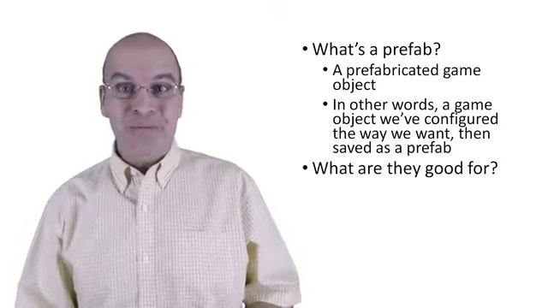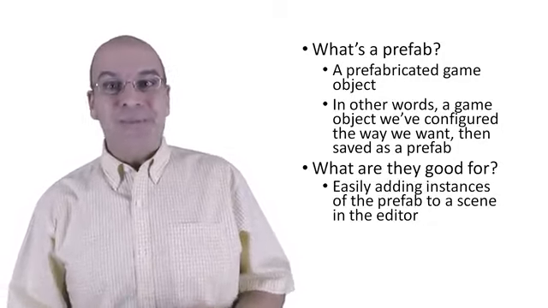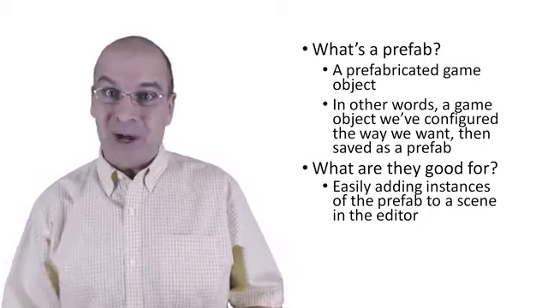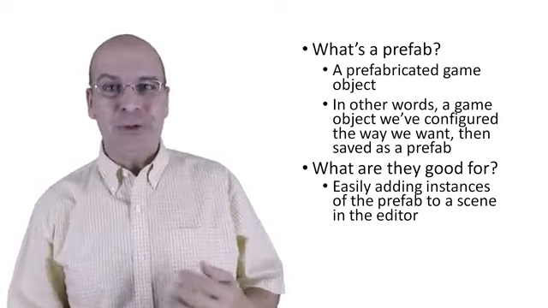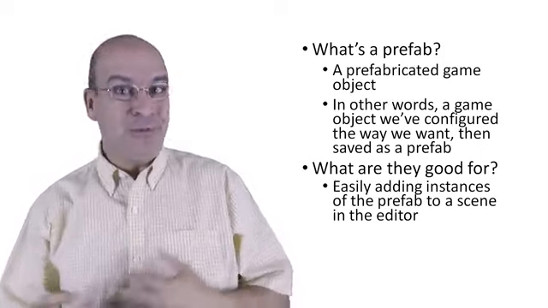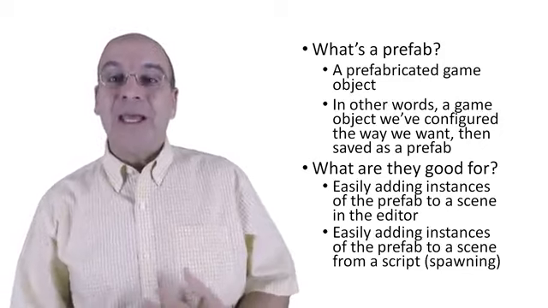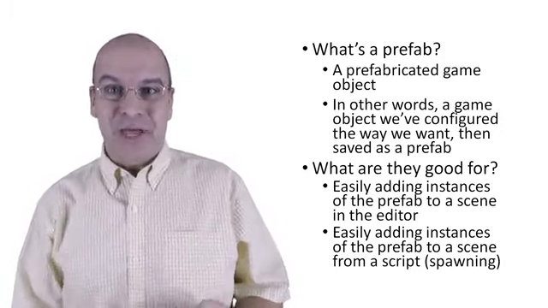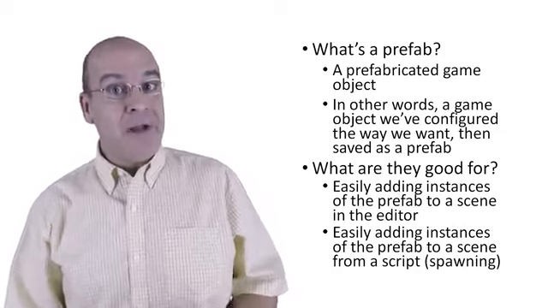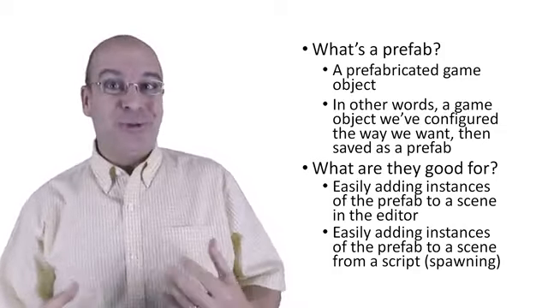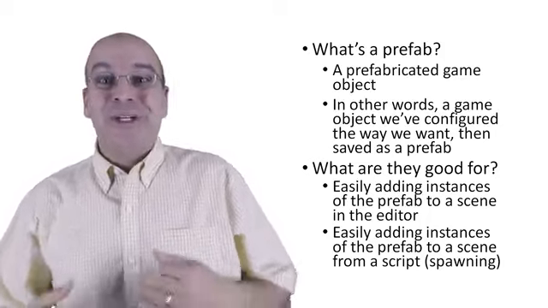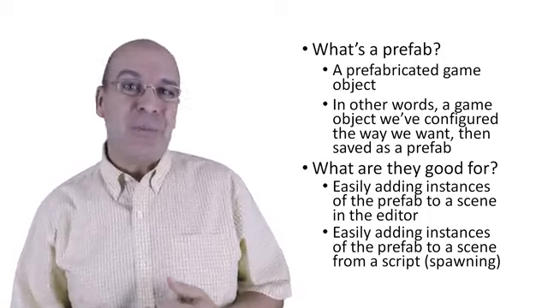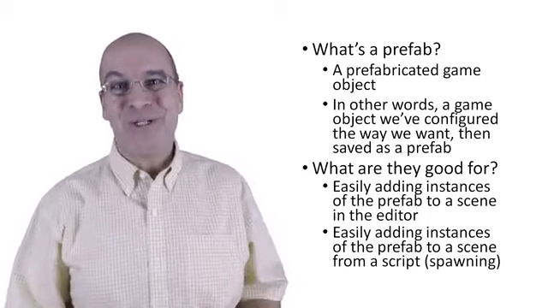What are they good for? Well, within the editor, it makes it easy to add multiple instances of that configured game object to the scene without having to configure each of those instances. We've already done it in the prefab. And it also makes it so that we can dynamically add instances of that prefab as we run the game from a script. So in other words, spawning things. So we'll see the editor benefit in this lecture, and we'll see the spawning things benefit in the next module.